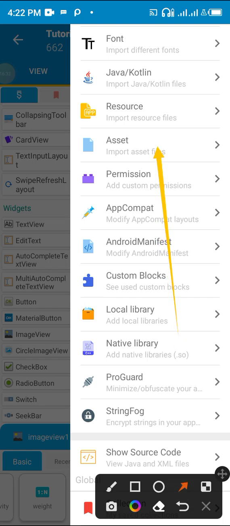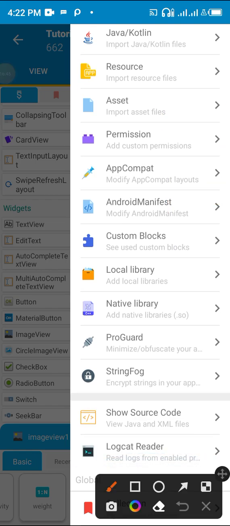You can import the asset file, then the thing will work according to the code, because that asset file contains some code inside. But since you are not the one who coded it, you get the extension and put it there. This one is permission. Permission is where you can add some custom permission, like if you want your app to access Android 11 or Android 12, you make it a custom one. You customize it, you write the thing, you put everything.